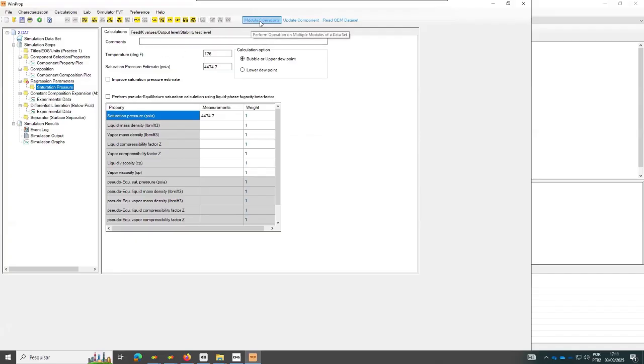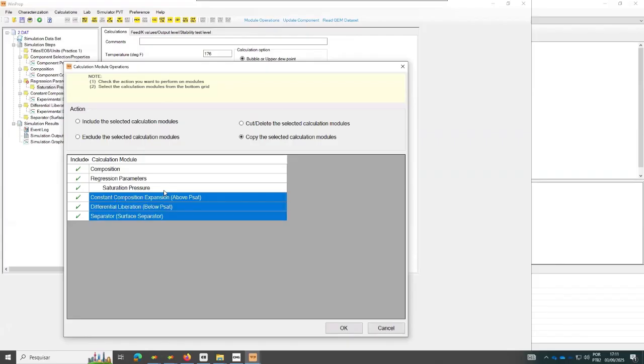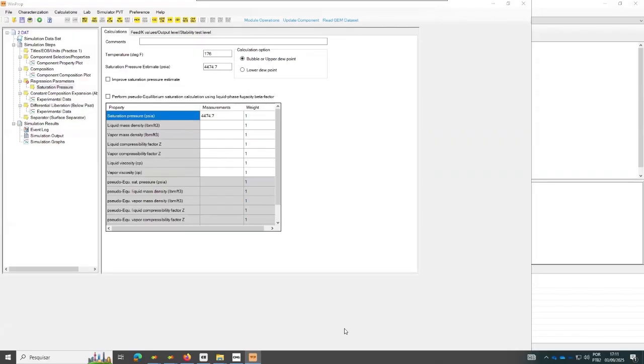There is a model operation here. You can click on it. You can select the keywords that you want to operate. So I will select the 3 experiments that I didn't include yet in the regression. I will select to cut them. Okay, yes.